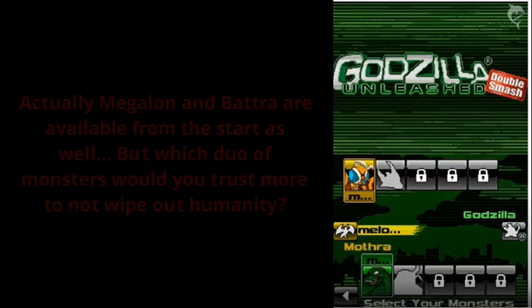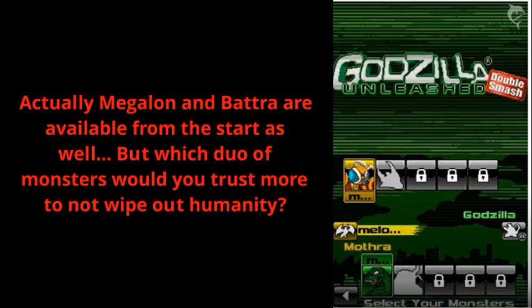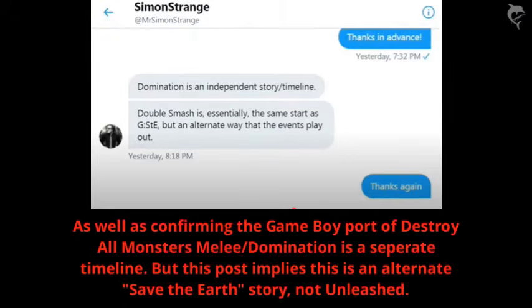When you first start the game, the only monsters unlocked by default are Godzilla and Mothra, so we're going to assume they're the canon heirs or the story favorites. Officially, according to one of the developers, the feats shown in this game are canon adjacent to the console version, or at the very least it was confirmed that the events of Save the Earth happened in this version of the game's universe as well.